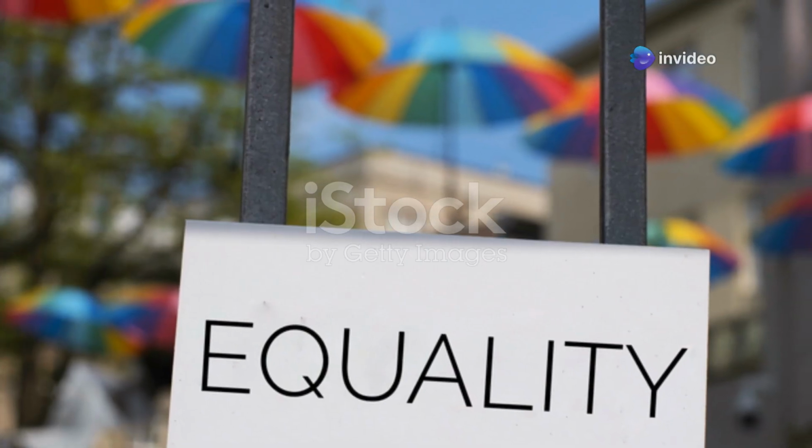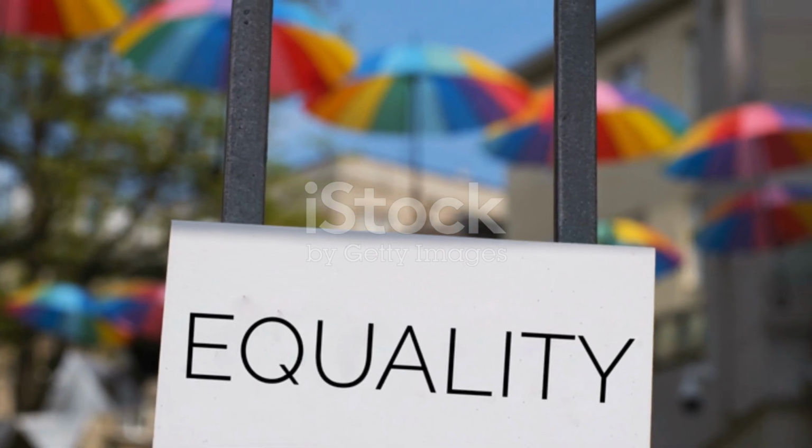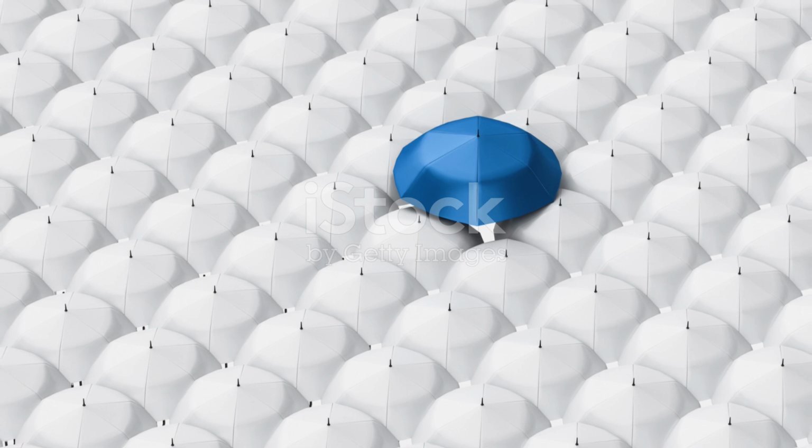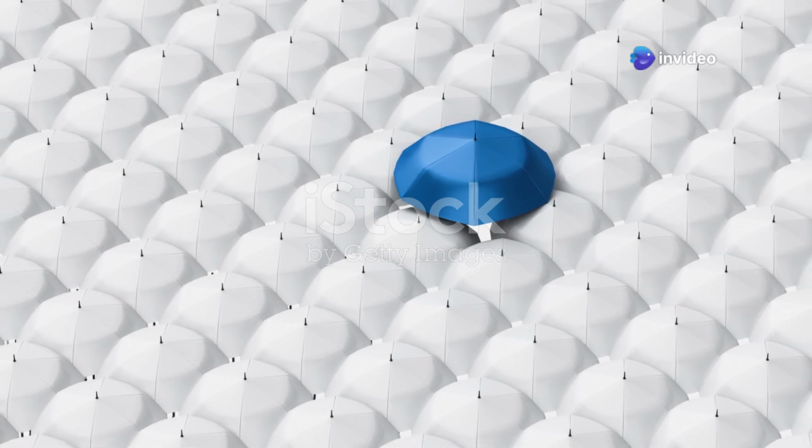Now repeat that process with a bunch of umbrellas. The more you have, the more magical your yard will look. Trust me, the more you make, the cooler the final effect is going to be. Your yard will be the talk of the neighborhood.